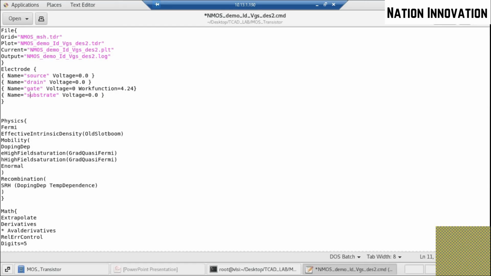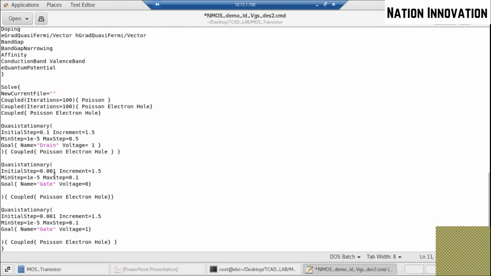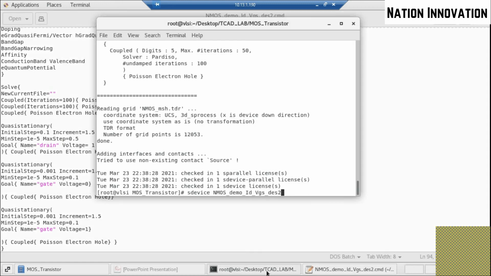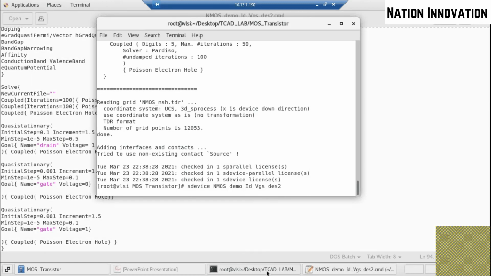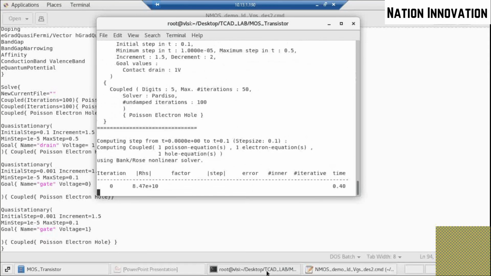So it should be the same as you have already designed in the SDE environment. This should remain the same. This will be drain. This will be gate. I think it should work now. Right, it works. So it will keep on running.